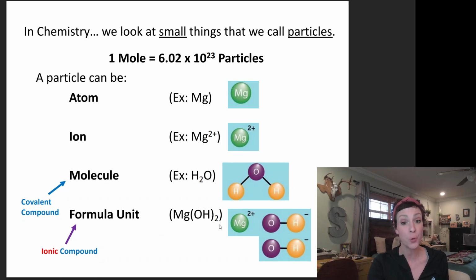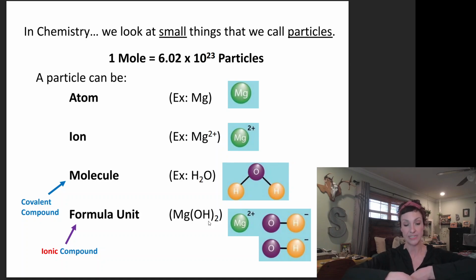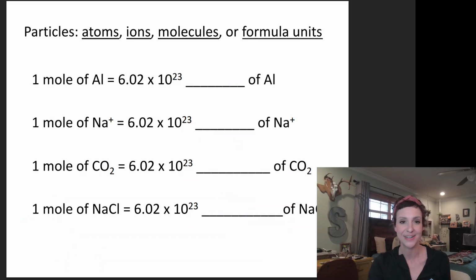This next example for a formula unit is magnesium hydroxide, okay? It's made up of obviously more than one thing from the periodic table, and it's a compound between the magnesium cation with a positive 2 charge and the hydroxide polyatomic anion with a negative 1 charge. Keeping in mind when we're writing a formula for these ionic compounds, knowing the charges of each ion lets us know what ratio of each ion we need to have to the other by the process of crisscross. And yes, we will review all of this again because it's been a second since we've done our chemistry formulas. Okay, so that was our atoms, ions, molecules, formula units.